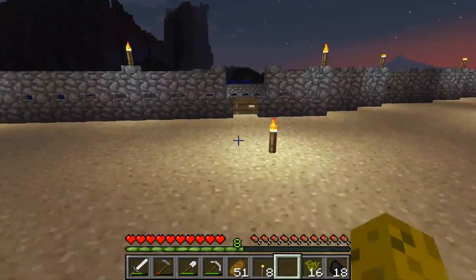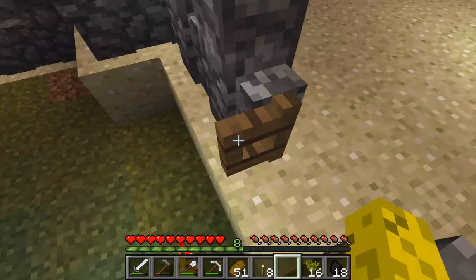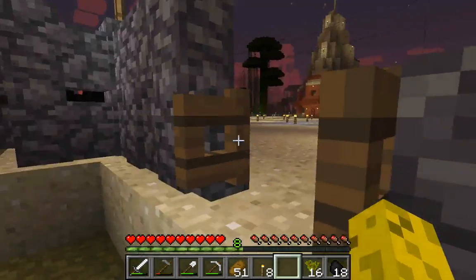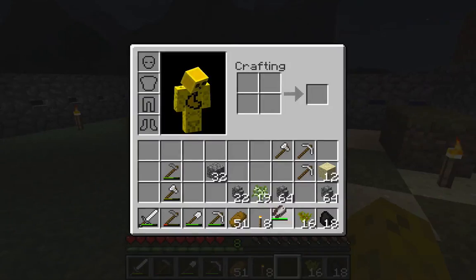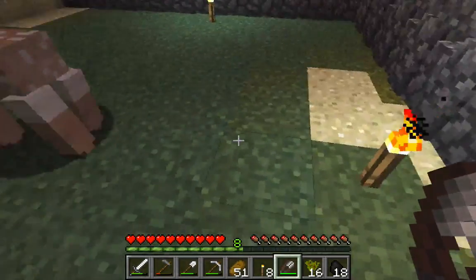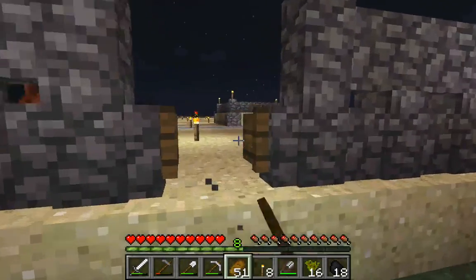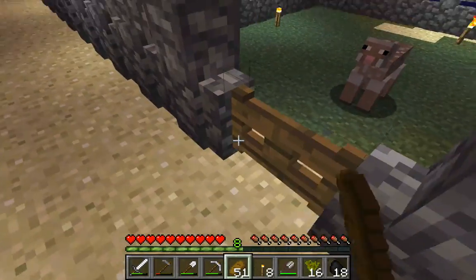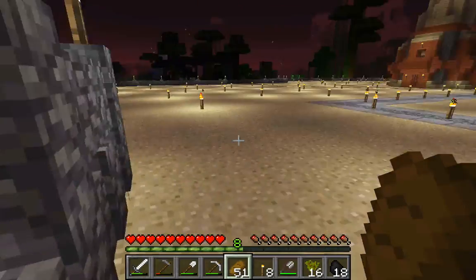And finally, look what we got here. We have a nice sheepy friend. I found this sheep wandering around and I thought, I can't let him just get killed by the mobs or despawn. I gotta keep him and get his wools. So now I am rich in wool. Well, not exactly rich yet. I only have like 5 or 6. But yeah, there's my sheep.